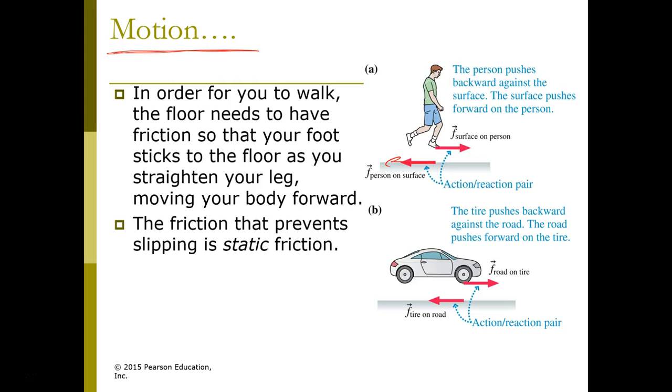Pretty cool. Tires work in the exact same way. Because we're not slipping, our foot is standing still, holding on to the same point on the surface. We're just going to call that static friction. You don't really need to know that right now; we're going to talk more about static friction later. But the force that we apply on the surface and the static friction of the surface on us is an action-reaction pair that allows us to walk forward.